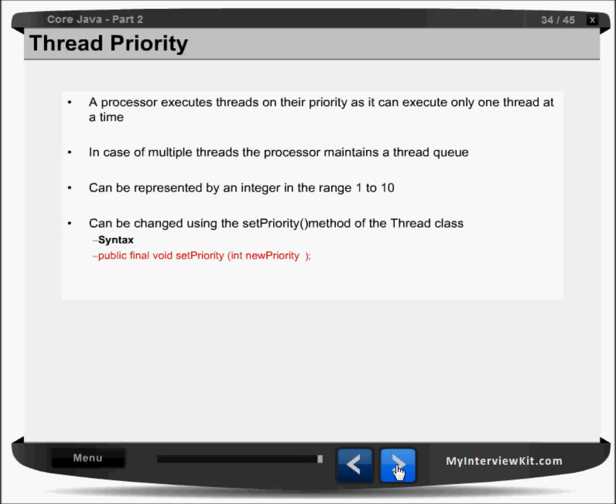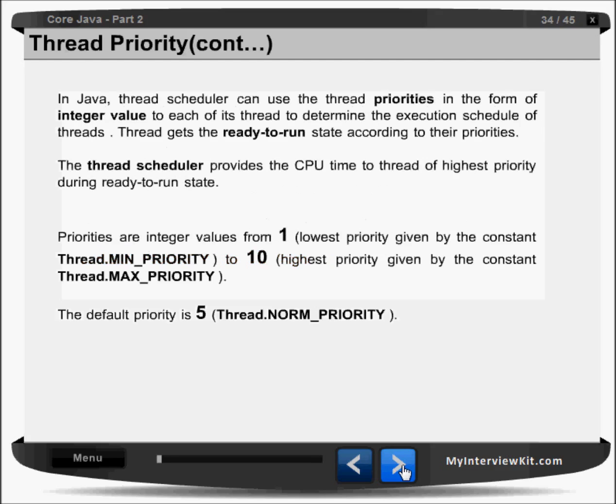Priority can be represented by an integer in the range 1 to 10. So there's a priority for that, and it can be changed using setPriority. So that is what we call thread priority. If you look here, I just explained these 3 things that you have: MIN_PRIORITY, MAX_PRIORITY and NORM_PRIORITY, right?